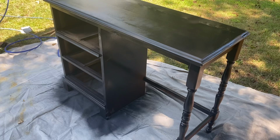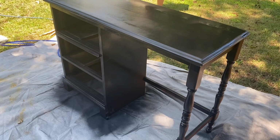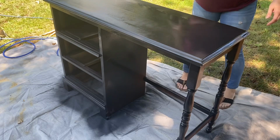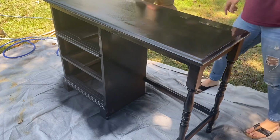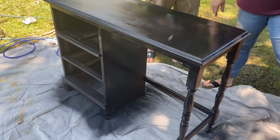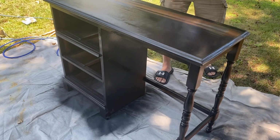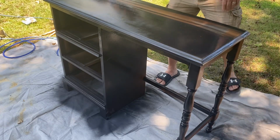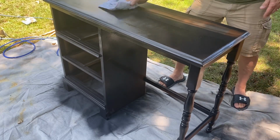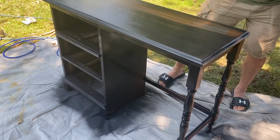Now, this paint is also a gloss, which I wanted to try. Normally I do more matte and flat finishes, but because this desk had definitely seen some better days, it had just some different things I wanted to hide the best that I could. And I will also be finishing it with my favorite wax. Y'all know I love the Kilz wax, and you can see we are fixing the super awkwardly thick line that I had on the very top, which I just wiped a little bit, and then I just had to respray.